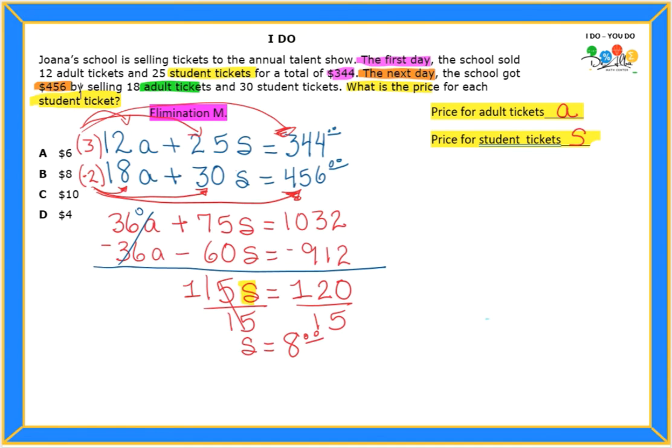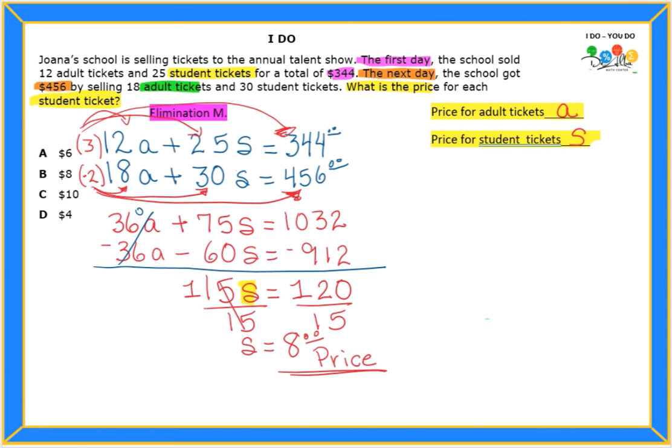So what does that mean? Well, this means that the student ticket has a price of $8. This is the price for the student ticket. Okay? So I know what you're thinking. We're done. I'm good. Let's go, right? So it's up to you. You can go ahead and stop the question here if you wish, because that's the price for the student.